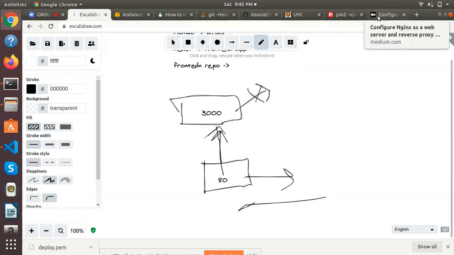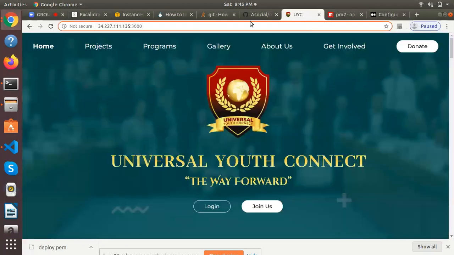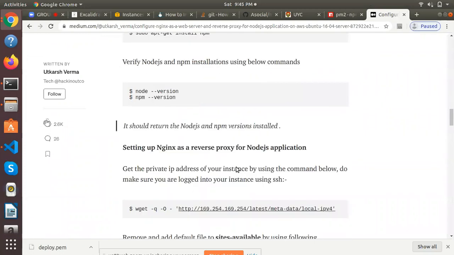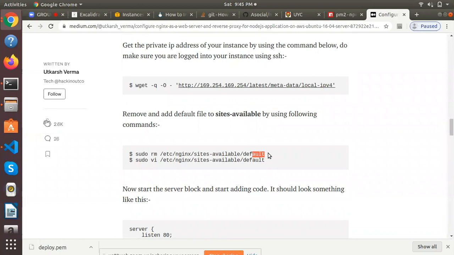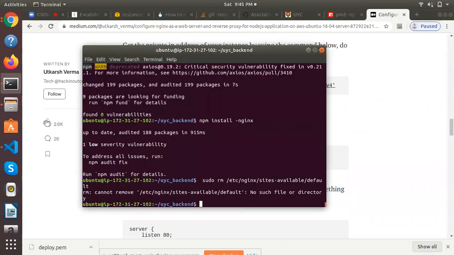So we have installed nginx. Now let's just go and access this particular thing. So I need to run this particular piece of code first. I'm deleting this default, which is generally empty by default, but still we are okay. It is saying no such file or directory.